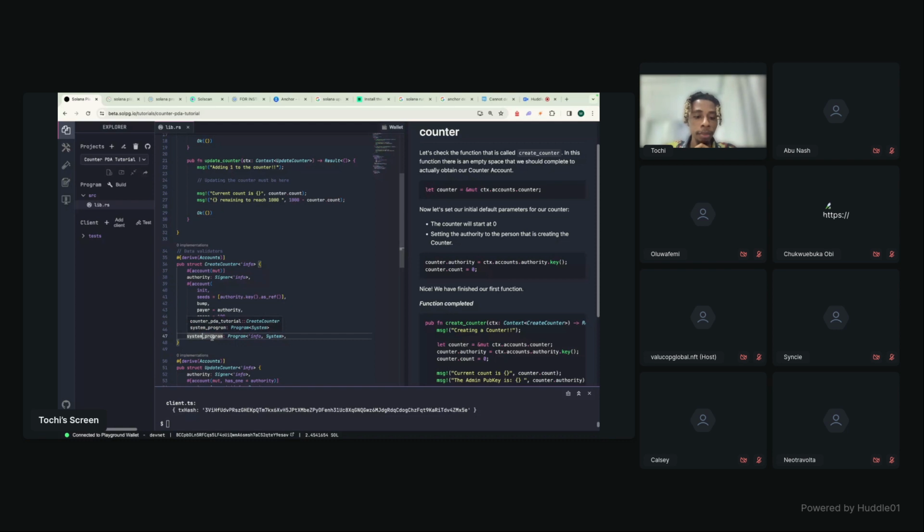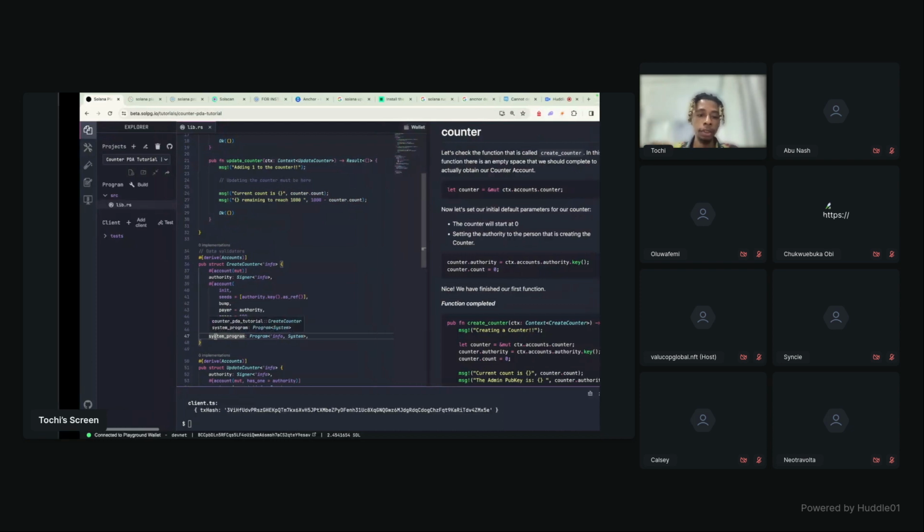We need the system program because when we are calling this function, it is needed to set up our counter. By default, I'm going to miss this and see what error we get, just to show you guys how much Anchor helps you when you miss some things, and it's going to show you so that you just fix it.